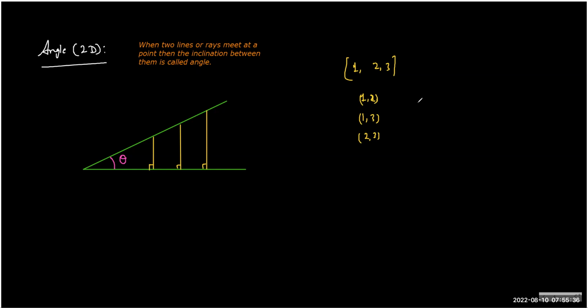Because we're talking about ratios, we know that a ratio of A by B is not the same as B by A. So for every pair, we have two ratios. This will give you two values, this will give you two values, and this will give you two values. So in total, how many ratios can we define? You can simply count, 6. So we have in total 6 possible ratios in trigonometry.